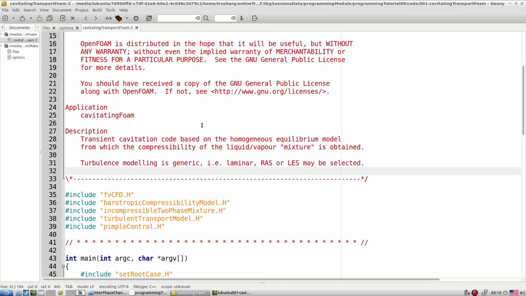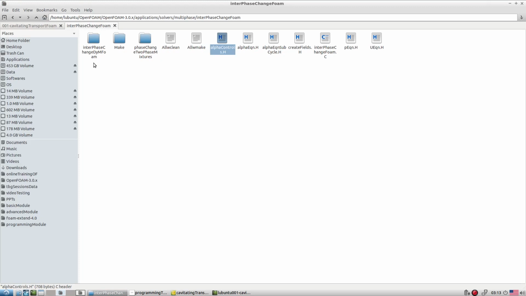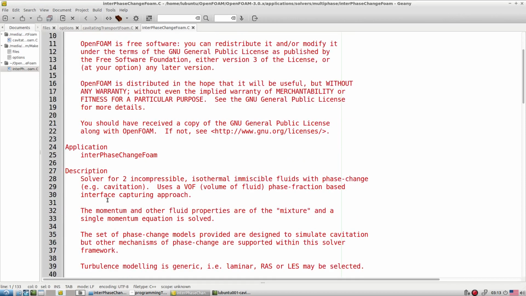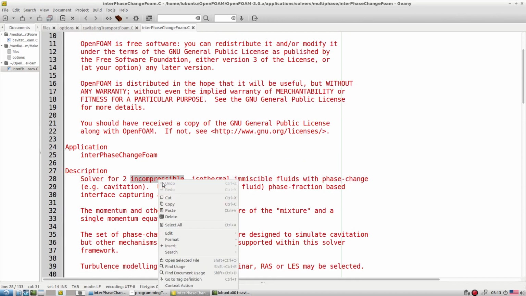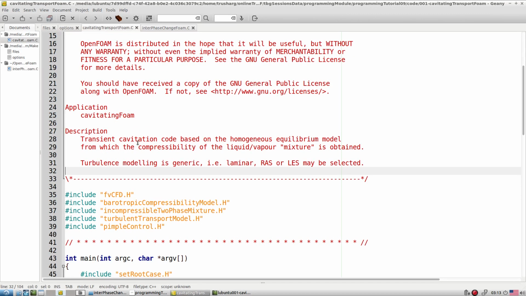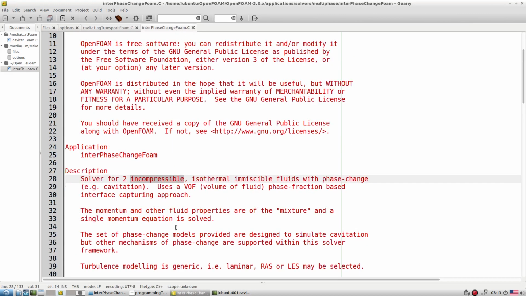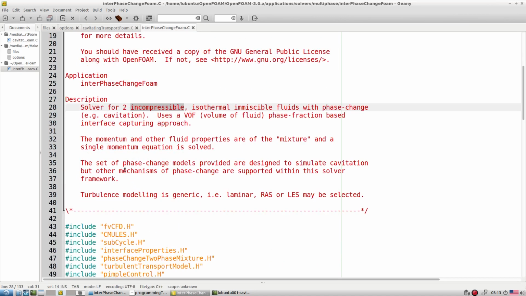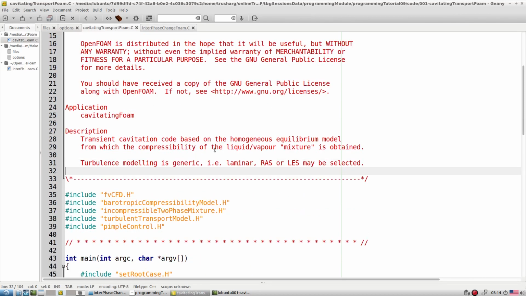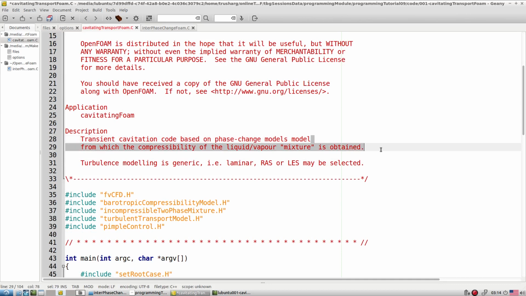Now this is a transient cavitation code based on the phase change model, so let me also change the description, so that is better. I am adapting the description, a couple of things here for incompressible. Transient cavitation code based on phase change model, and turbulence is enabled.